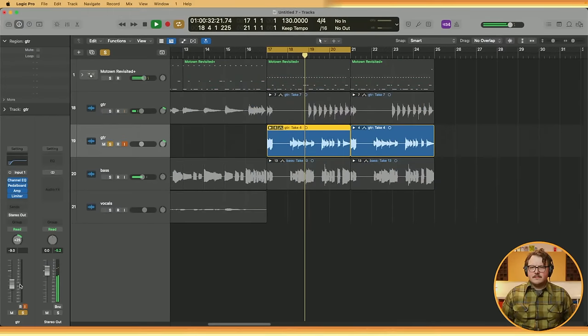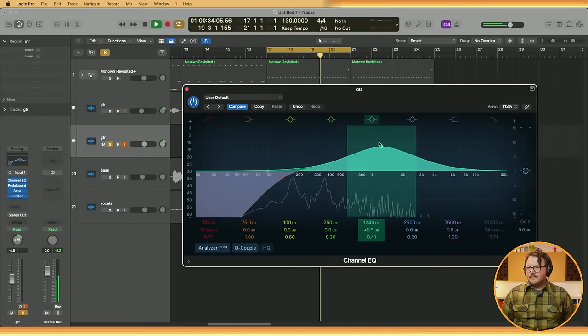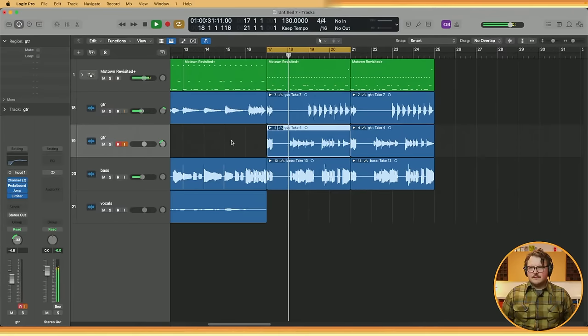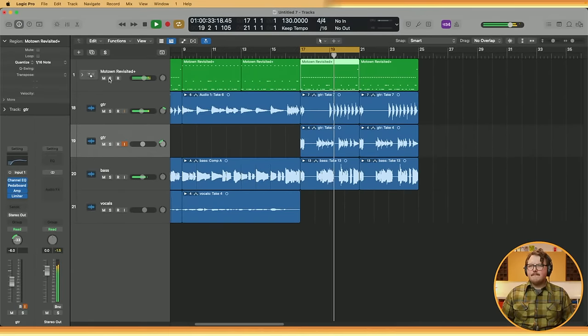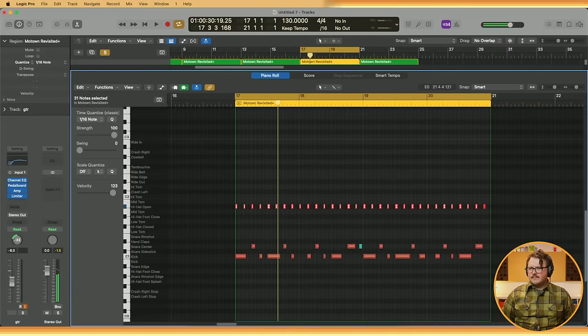let's see. I'm getting too picky. I am gonna pan that on the other side though, so we got, yeah. That's nice. I think that's sick, honestly. Now all I wanna do is see if the drum part could be any bigger. Oh, hang on a second. I don't know if it can. I don't think we want.